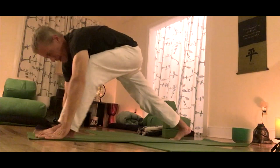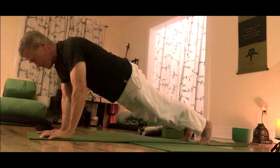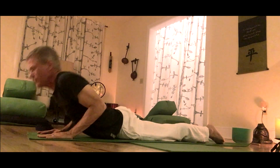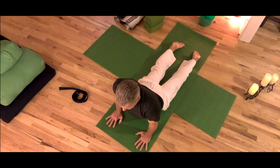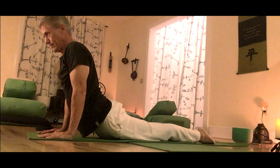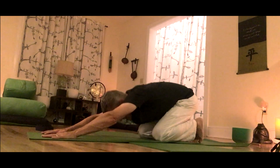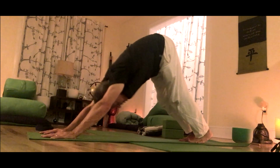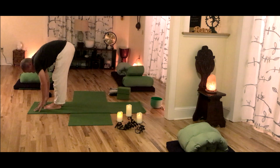Exhale, frame that foot, step back, lap, downward facing dog. Inhale, shift forward, push up plank. Exhale, through chaturanga dandasana. Inhale, cobra, or maybe up dog. A little bit deeper, breathing. Exhale, press it back, downward facing dog. Pedal out the heels. Bend knees, look between thumbs. Step, hop, or walk up to the hands. Forward bend, let it all go.